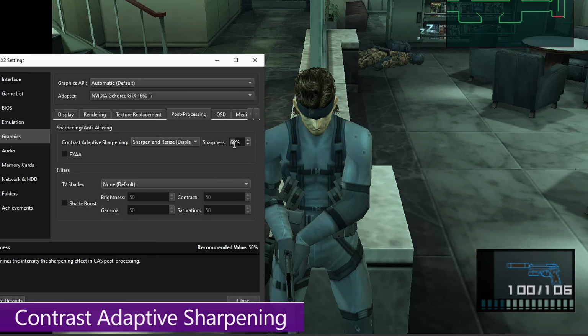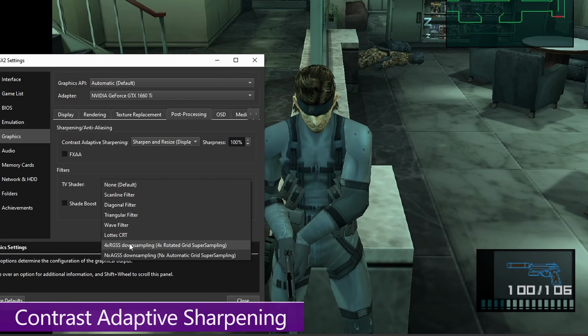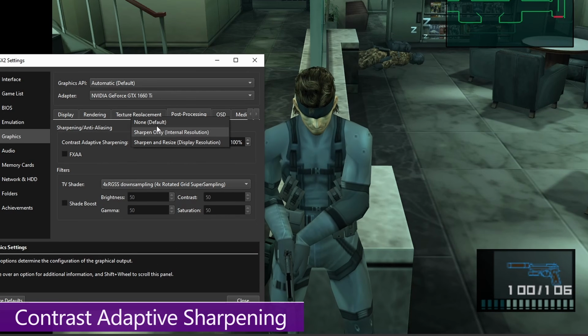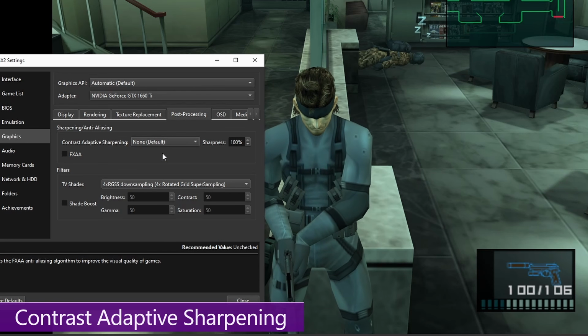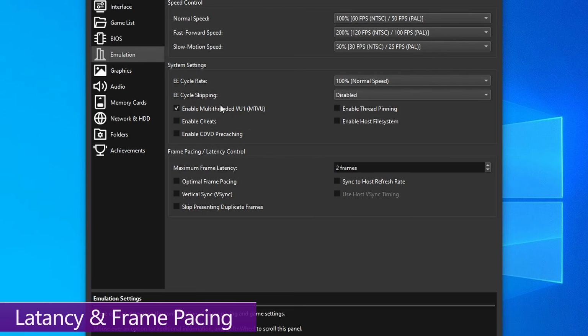And as you can see, if I crank this up at 1080 all the way to 100%, it's revealing the texture blockiness underneath, and it's also revealing those sharp texture edges. However, something I came across completely by chance is that if you use one of the downsampling shaders with it, it completely mitigates those issues. So we get to enjoy 100% sharpness without any of the downsides. Again, this is one you want to keep off by default and only set it up per game, as how it looks is completely dependent on the game's graphics, and you don't really want to be using this with just pure 2D games.